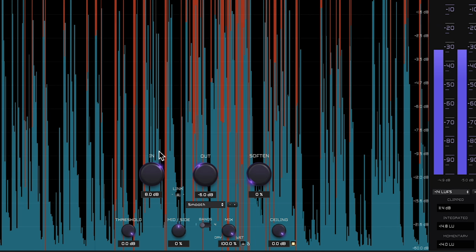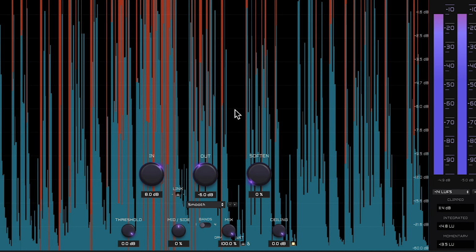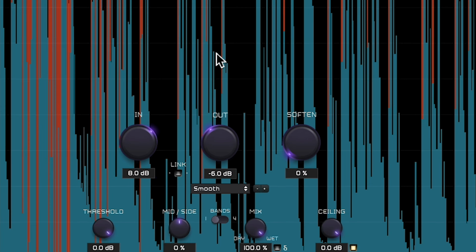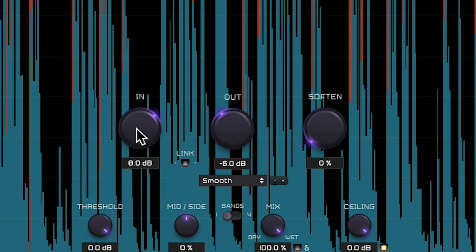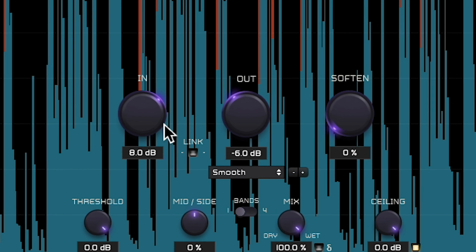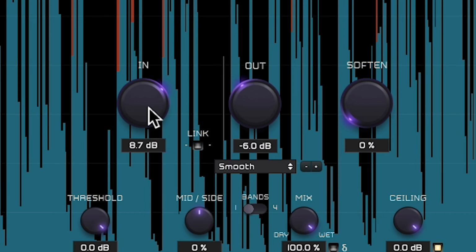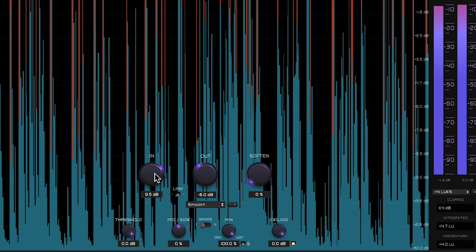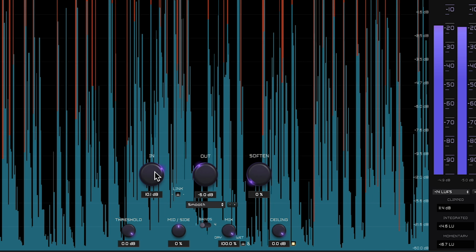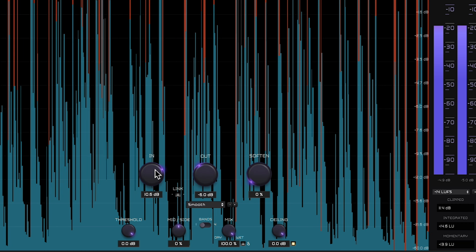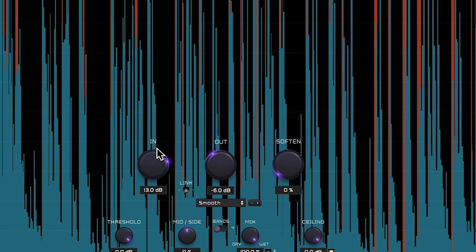So I like to set that to where it starts kind of breaking up, where you can hear it distorting the sound of the drums and giving it a little bit of a driven saturation thing. That will actually do a lot to help it punch through in a mix and get the maximum level possible that you can get out of these drums. But be careful.